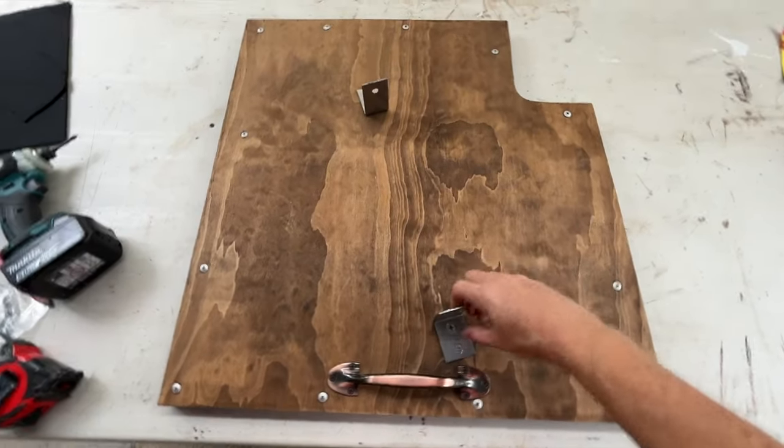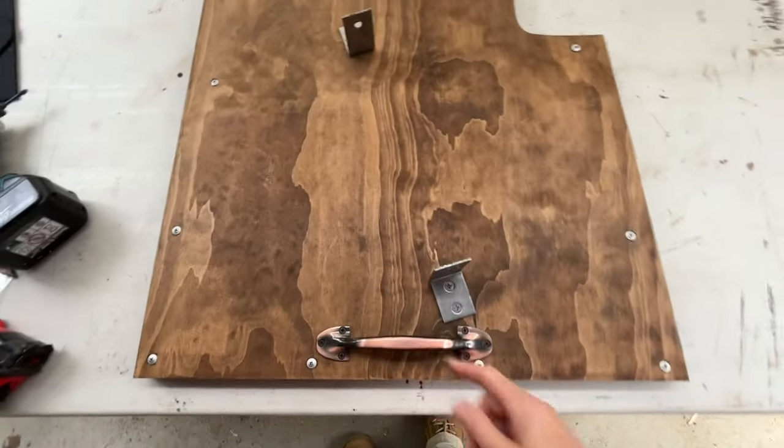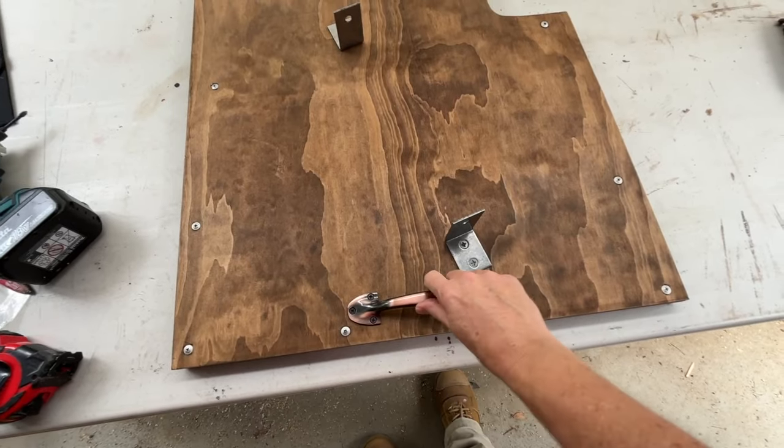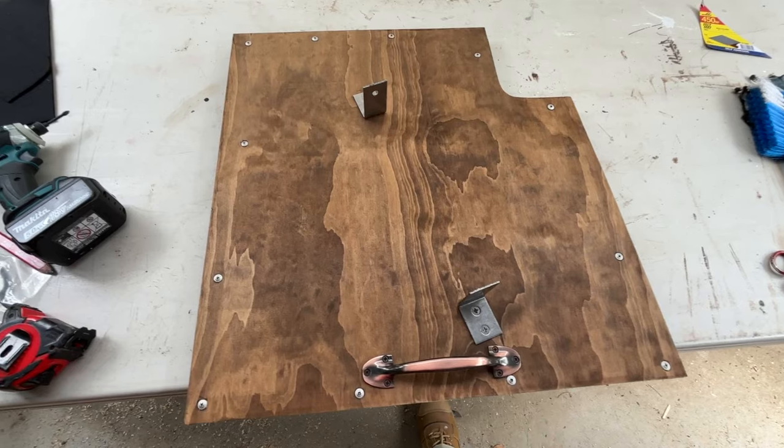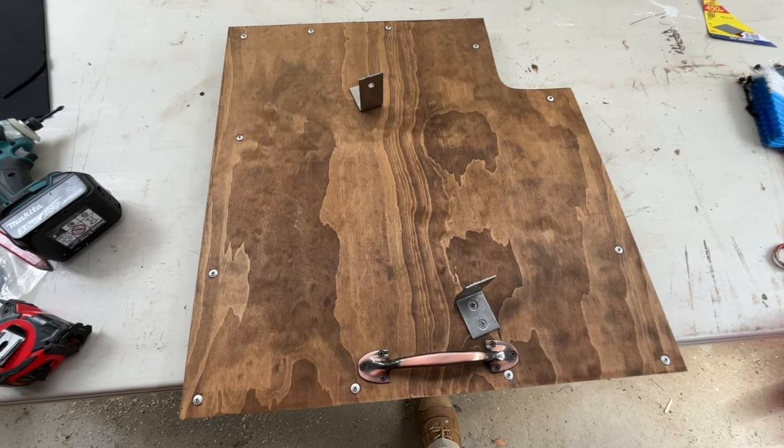And this is the top now. So the brackets are secured in place, and I've got a handle here that I can use to help slide it in and out. I can go and install it in the bus now.